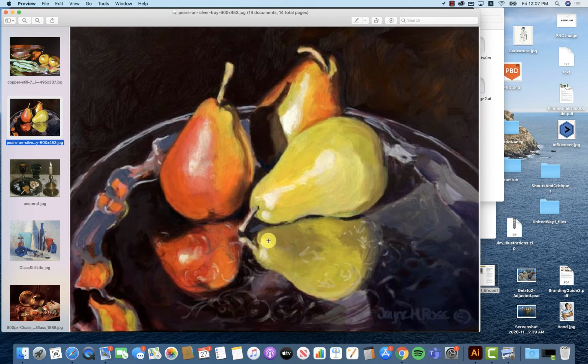Notice that we have the silver plate down here. Now we can't see mirrors or silver or glass for that matter. All that we can see is the effect that they have on light. And the fact that they're reflecting these pears tells us that right here is a resting surface which is very, very shiny. And you'll notice these little specks of light here.